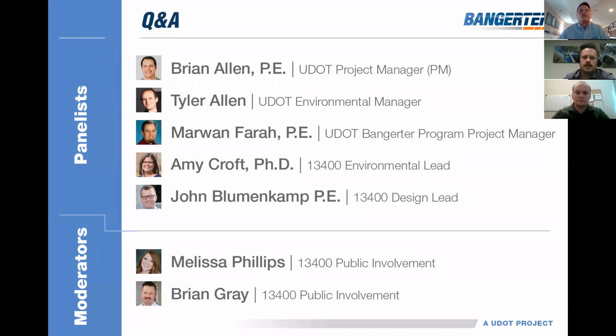So the next one is a design question. Where can the audiences go to see graphics of the different setup options? I believe they're referring to the SPUI options or the diamond interchange options. So I can answer that. When we release the draft state environmental study, it will have figures of all the different options and screening criteria.